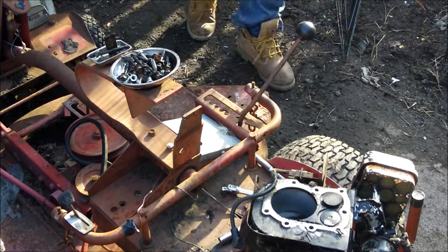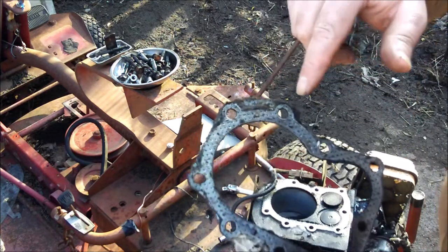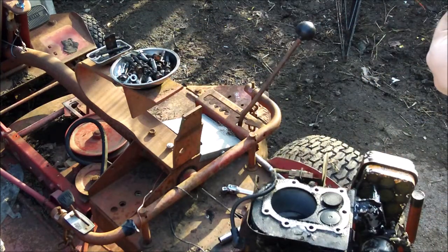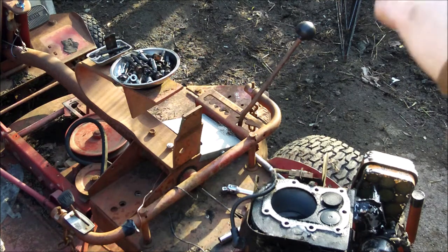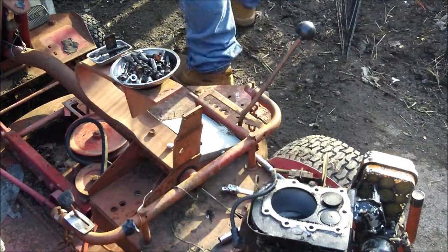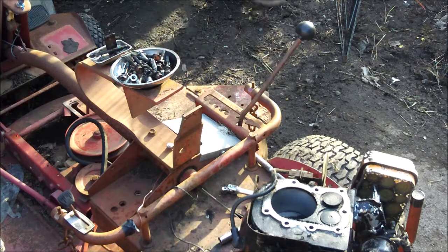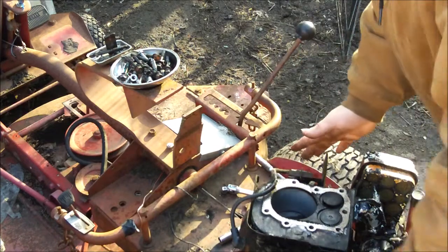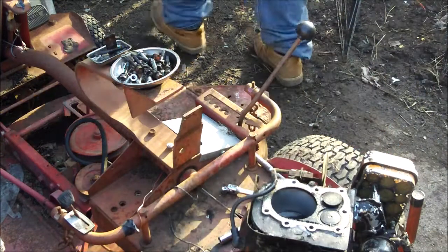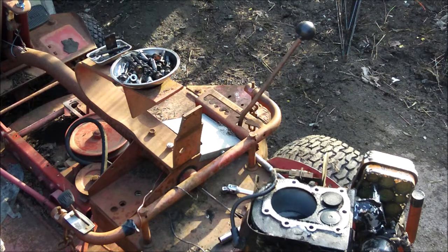Always making these voiceovers at night with you guys. I love these boots — so comfortable, and I have flat feet. The gasket looks good — original Briggs gasket from that era, can't beat that. Let me try to show you with my hand doing the Vanna White thing like Wheel of Fortune. Oh, look at these letters.